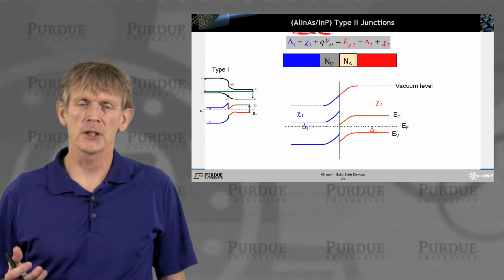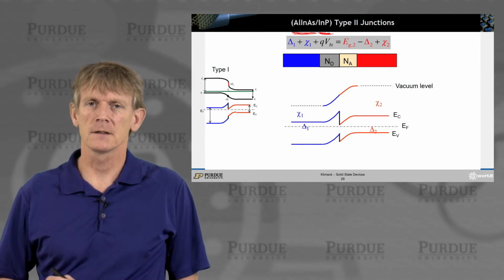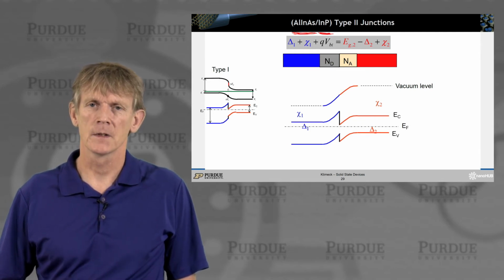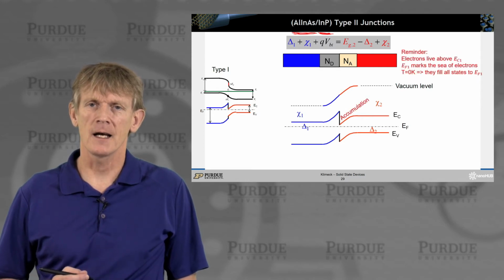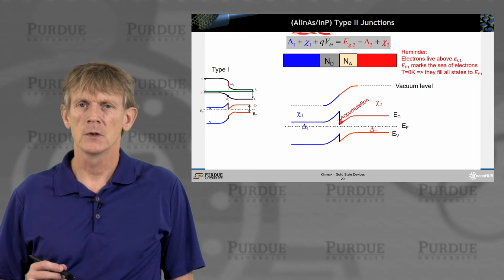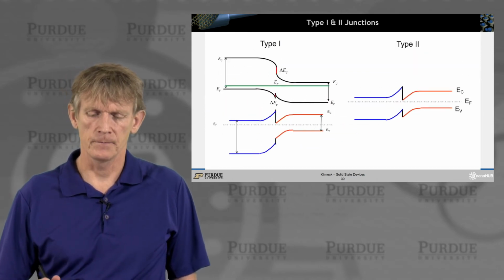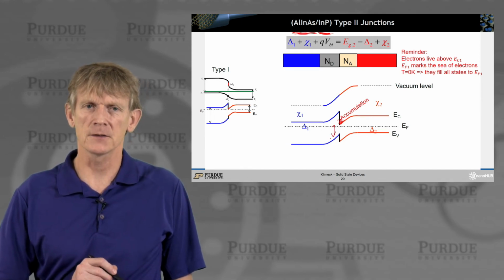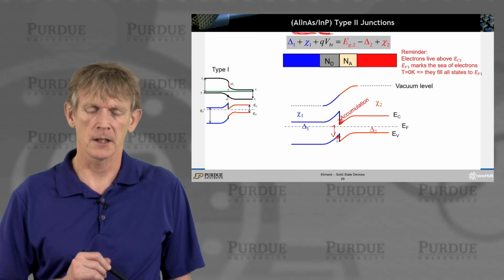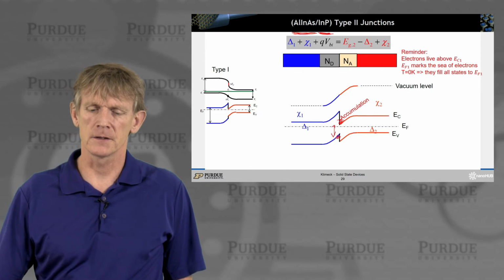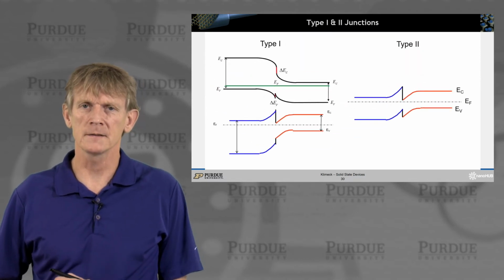Now this heterostructure is very interesting in that now you have a heterostructure, or a triangular notch, on both sides of the junction, okay? And so you can have accumulation for the electrons on this side, right? So you can pile up electrons here, and you can also pile up holes on this side, okay? So let me go back. You can pile up electrons here, and under this bias condition, this Fermi level is far away from this edge, but you can imagine a bias condition where you can start to pile up holes here, okay? So depending on the bias condition, you might be able to get accumulation on either side of the junction, okay? All right, so this is type 1 and type 2 junctions.